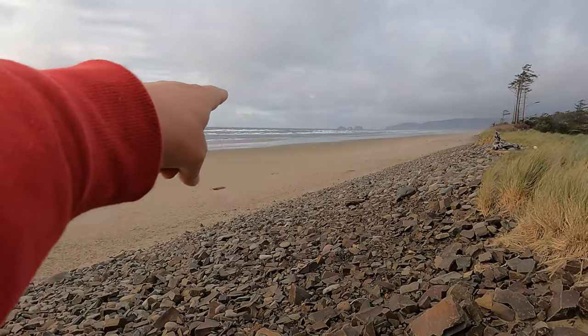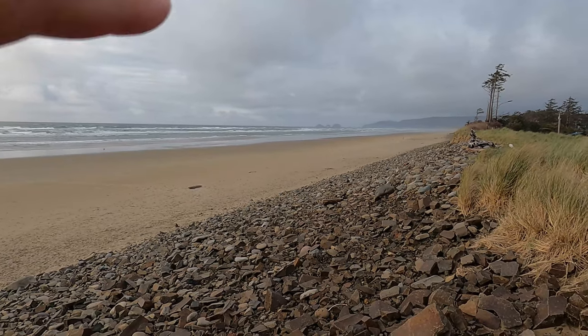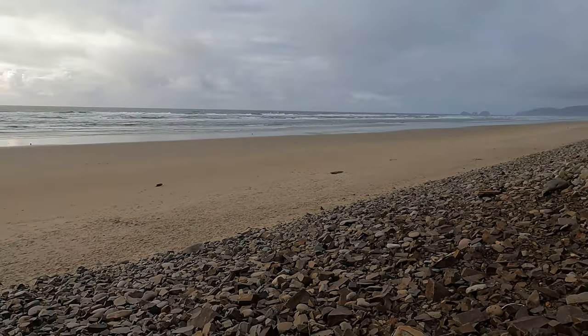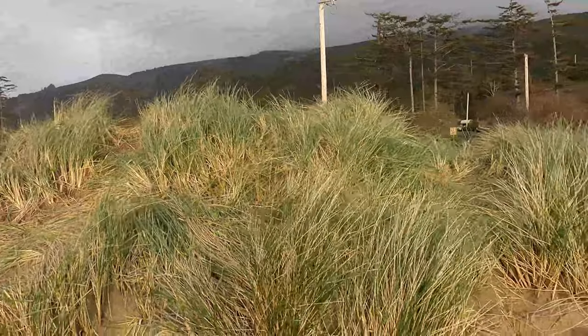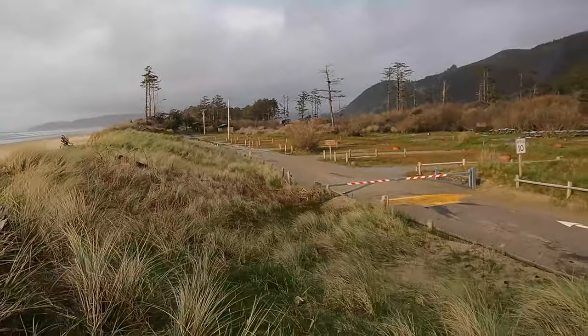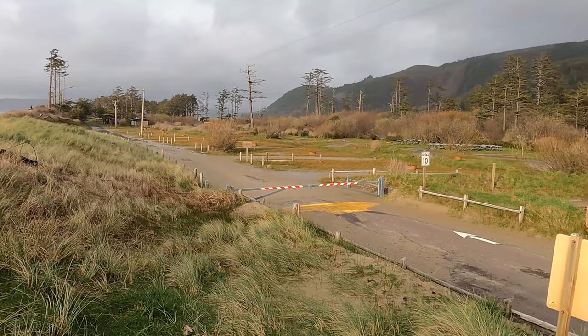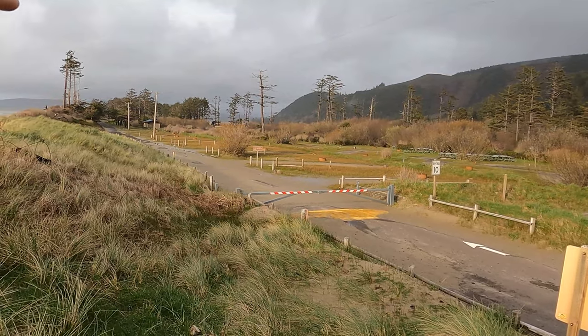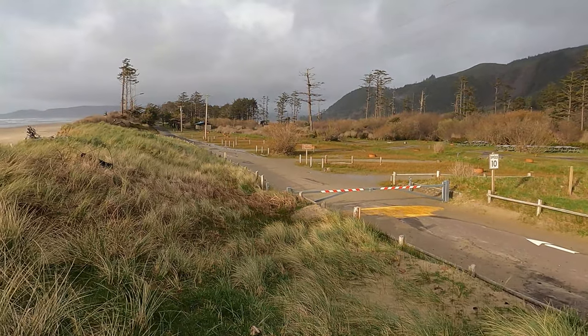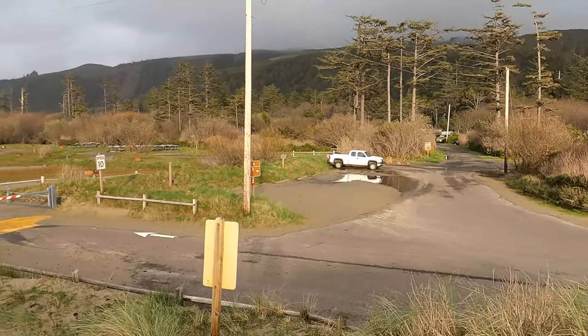I don't know if you guys can see them or not, but there's some rock formations out there. And there's one with a hole in it, like the one in Cabo San Lucas. Look at this beauty. It's just phenomenal. So I'm on top of the mound here. As you can see, there's the campground. All those are wide open. When Cheryl and I came last year, we were camped over there on the other side where those trees are. That was a nice campsite. It's pretty.